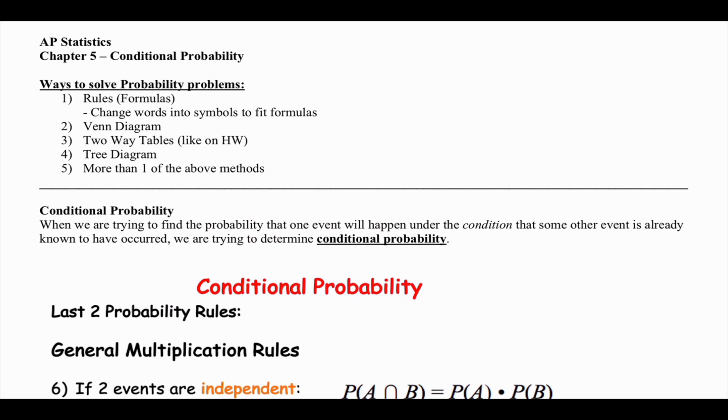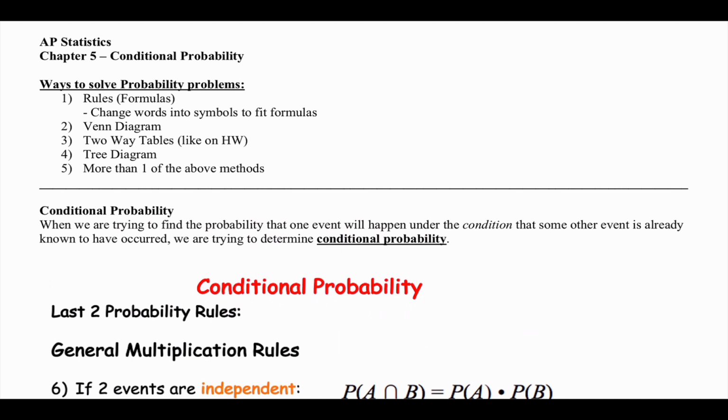Okay, so going back to a little bit of review. Formulas. The big two formulas that we're going to use this chapter are the general addition rule, the OR rule, and then this one here. Luckily, you don't have to memorize them because they're on your sheet and they will be given to you on test day. You don't have to memorize them, but you have to know how to use them and when to use them. That's the hard part.